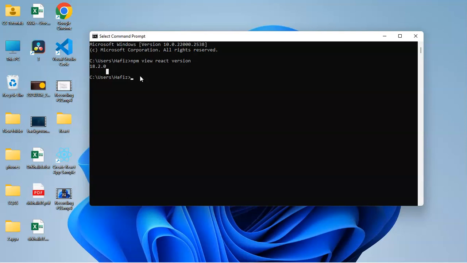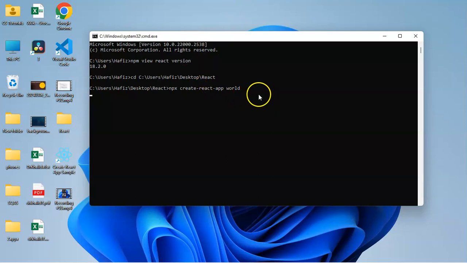For creating a new project, first I need to move to my specific address: cd, and paste the address which you copied. Okay, here just write or run this command: npx create-react-app, and select your project name. Like in this case, I want to select the project name as wood. Okay, I will fix this. Now press enter.